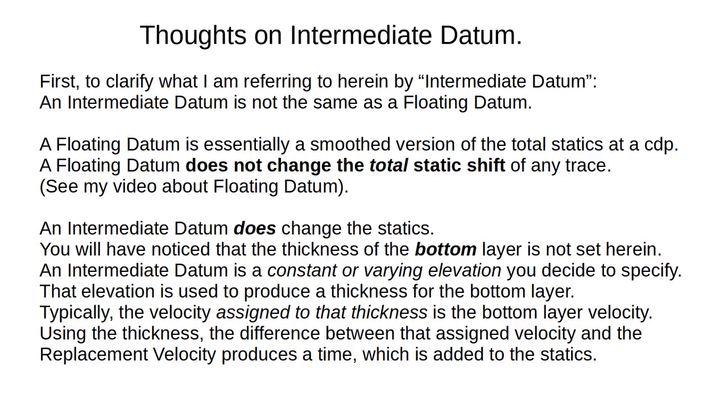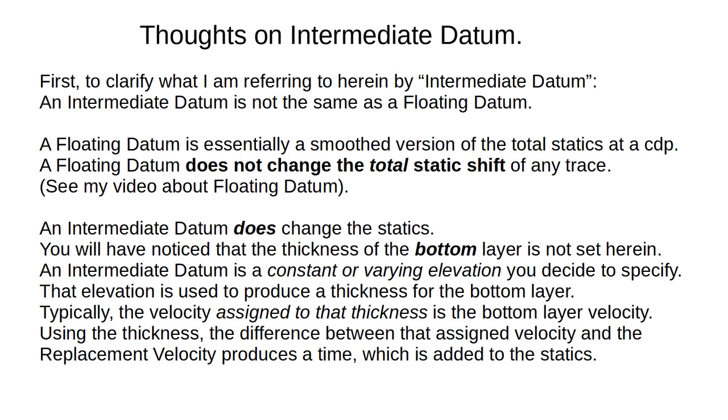Thoughts on intermediate datum. First, to clarify what I am referring to herein by intermediate datum. An intermediate datum is not the same as a floating datum. A floating datum is essentially a smoothed version of the total statics at a CDP. A floating datum does not change the total static shift of any trace. See my video about floating datum. An intermediate datum does change the statics.